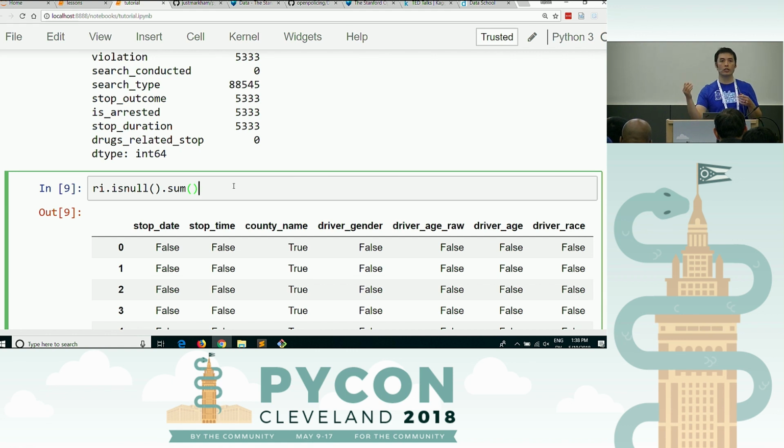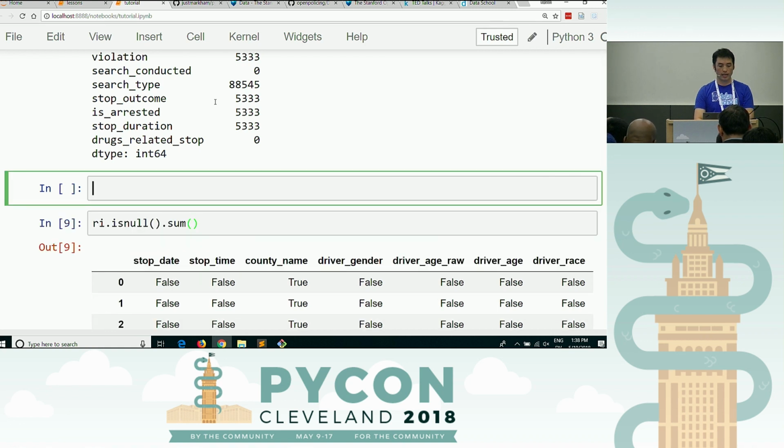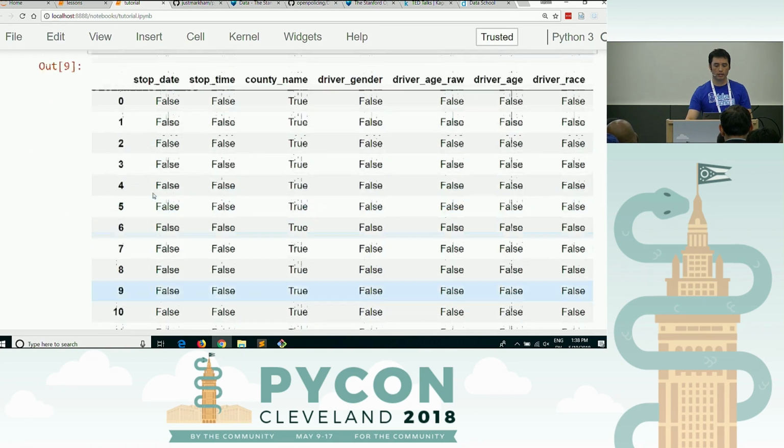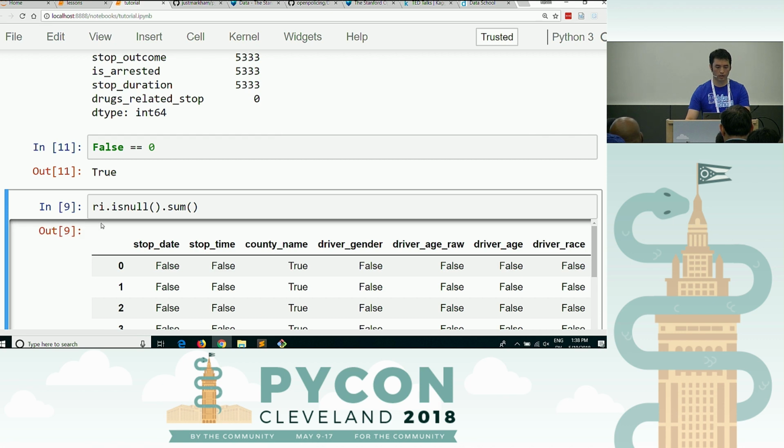And the other thing it's doing is translating true into 1 and false into 0. If you didn't know that true is equal to 1 and false is equal to 0, that's why you can add together Boolean values. Okay? All right. So let me delete that to clear the screen here.